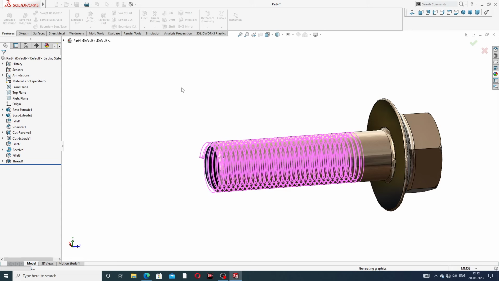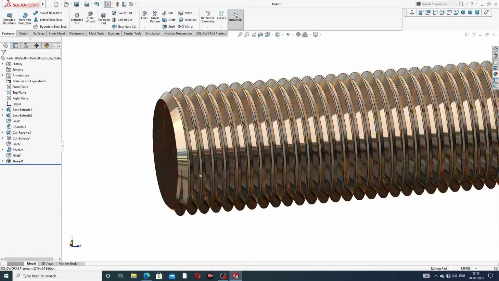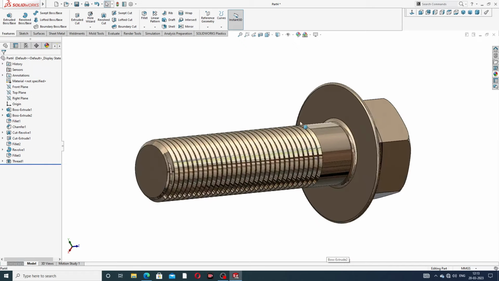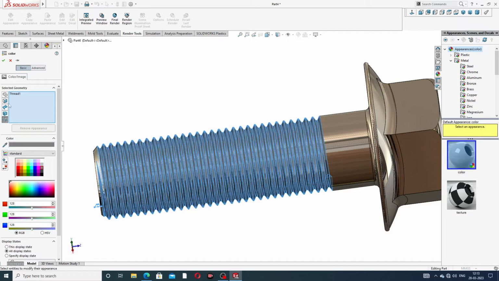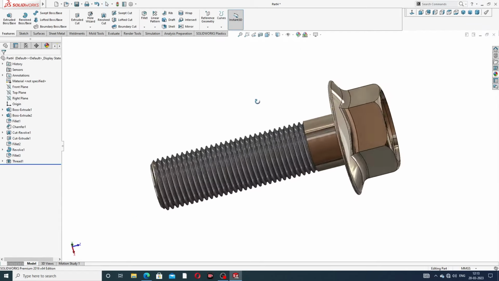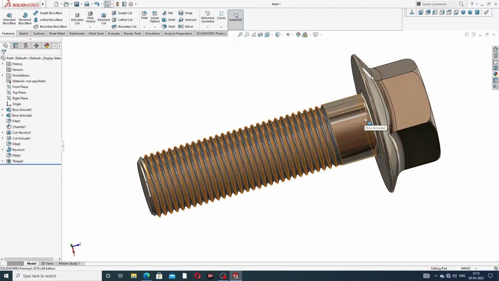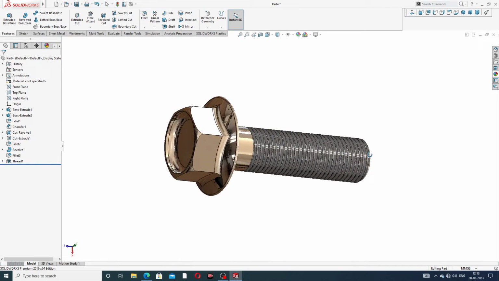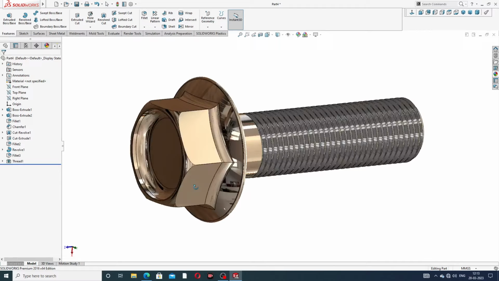Okay, some little time is spent here because this thread active process is working. Okay, this is perfect. Okay, this is looking very nice here. Okay, and some thread color is changed here because this body is looking perfect and correct. Okay, this is looking very nice here. And okay, this is perfect and correct, and this is okay.